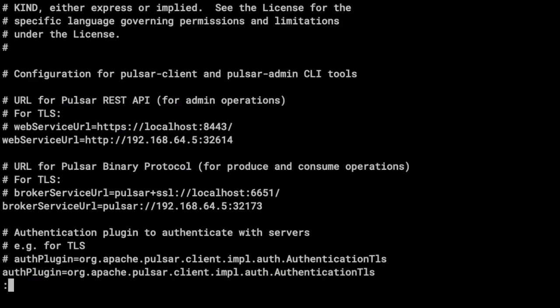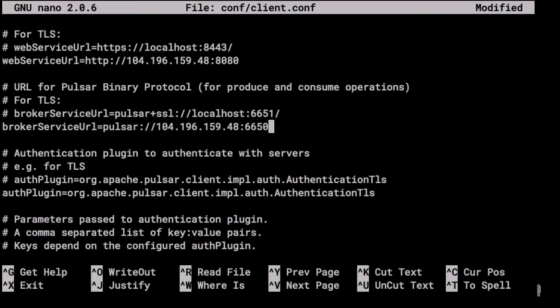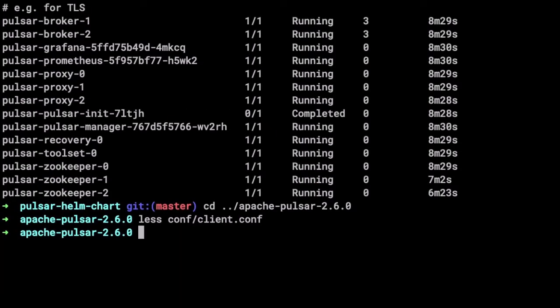Bear in mind that if it was, we would need to change pulsar at the start of our URL to pulsar+ssl. When we save, we are done. If this sounds similar to you, it is because it is the same process. We are pointing our Pulsar client to the new cluster.